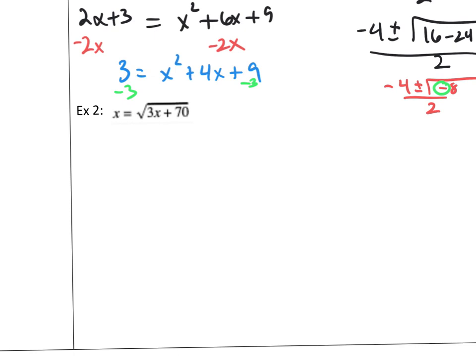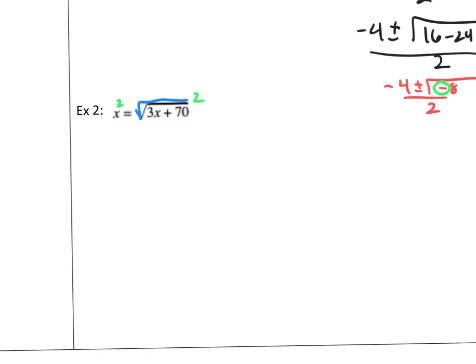Okay, so remember your first idea is to isolate this radical, so it is isolated. We want to square both sides, so I'm going to square and square. I'm actually going to clean this up so you can see this a little bit better. Okay, hopefully you see that I squared both sides now. So that's going to leave you with x squared equals 3x plus 70, because we know that this square and the square root cancel each other out.